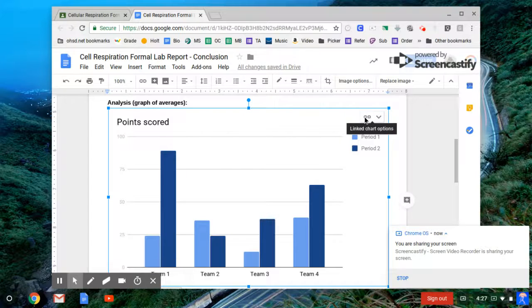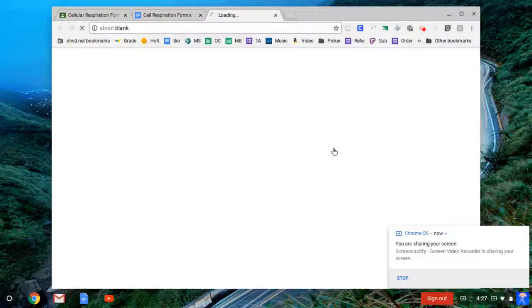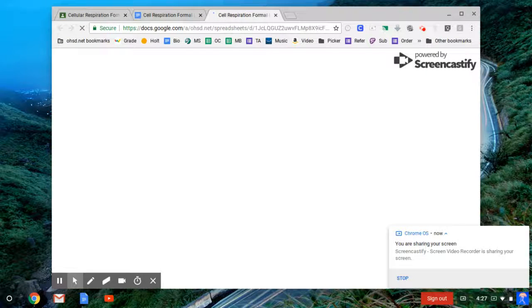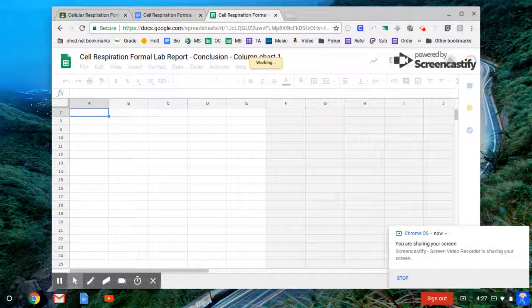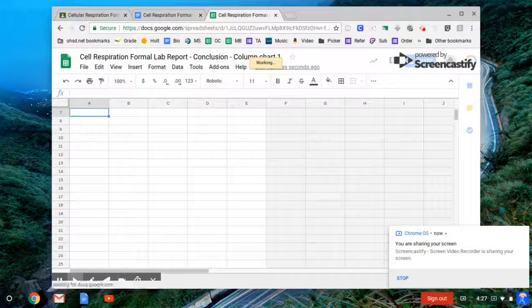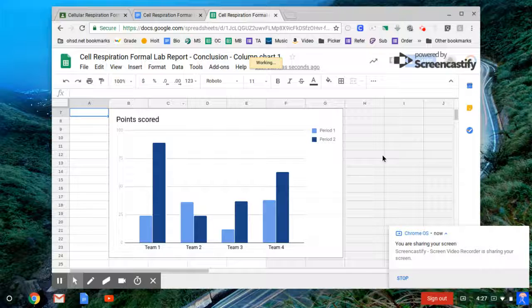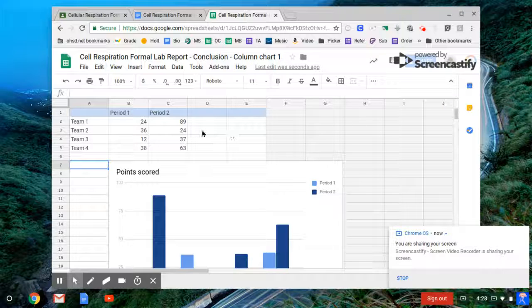Select the chart, select Open Source in the upper right corner, and it takes a little bit for this to load. Again, you're only going to graph your averages. You should have a total of 4 bars for this lab. So it does take a little while for it to load. Think of a spreadsheet like a calculator, and it's running all of the calculations at once. So you're going to need to delete some of this information and replace it with yours. So I'm going to scroll to the top, and I'm going to give you an example.